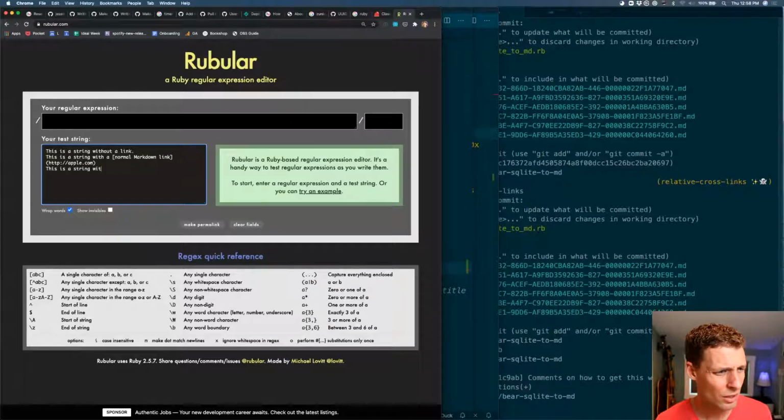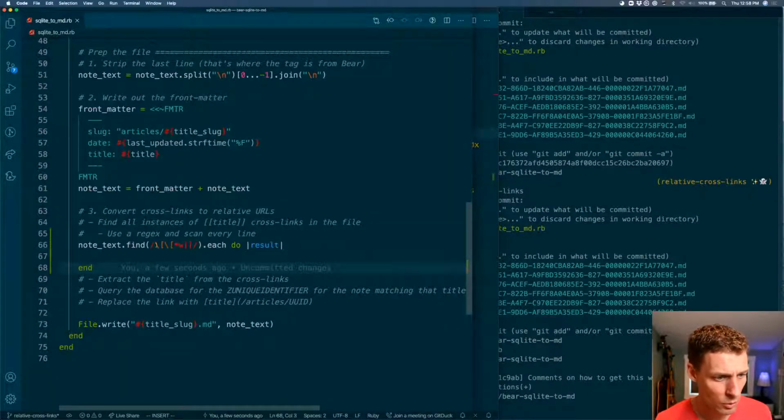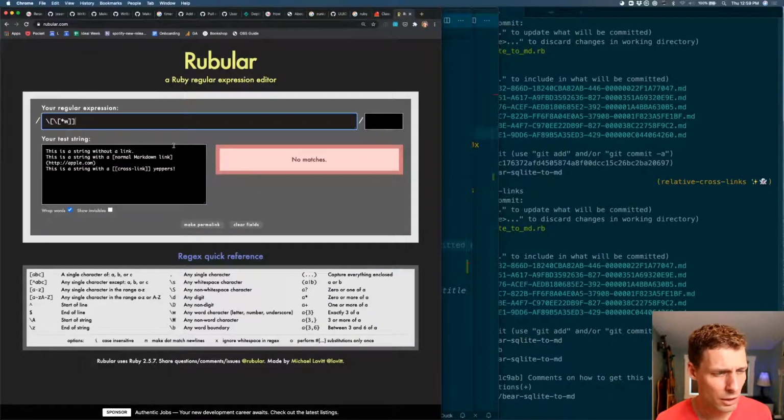This is a string with a crosslink. All right, and so then let me go grab my regular expression, see if my total wild guess here was right. I'm sure it's not, but put it in there.